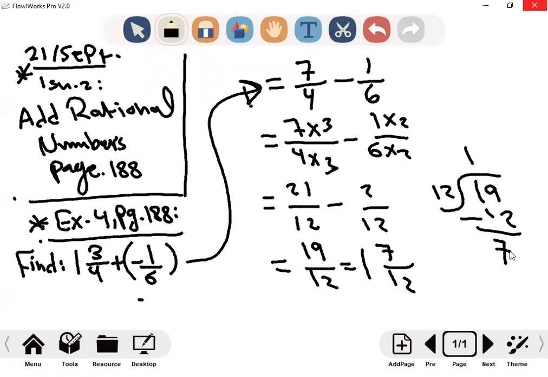So it is normal. Just be careful if you have a negative mixed number: leave the negative, turn it to a fraction, then give the negative to the numerator, then continue normally. Okay? So this is example 4. We have the check for example 4 on page 189. This is solved in your book. The answer at the end will be 1 and 7/12. Okay? Done this one. Murad, you understand? Done.